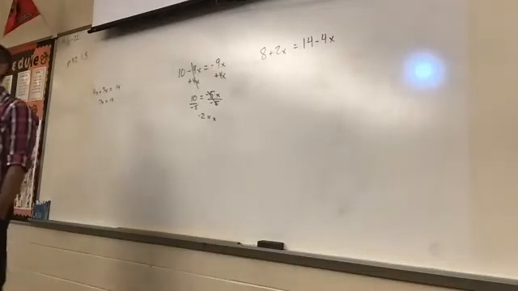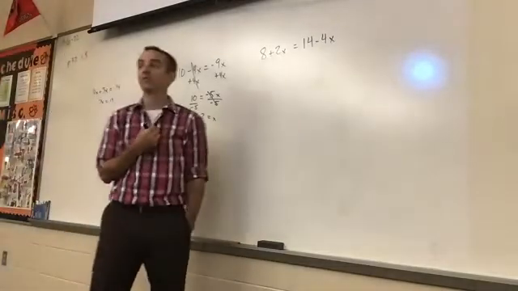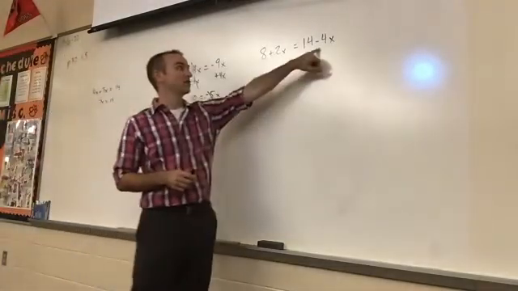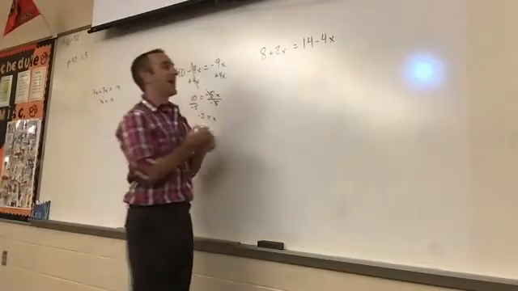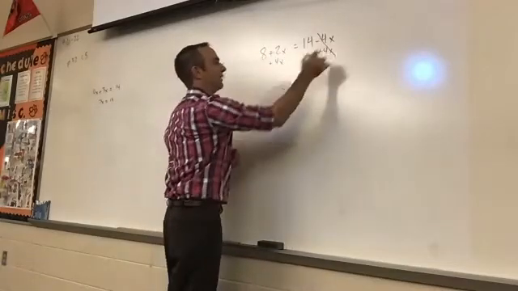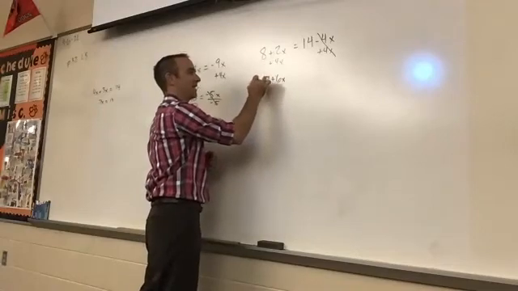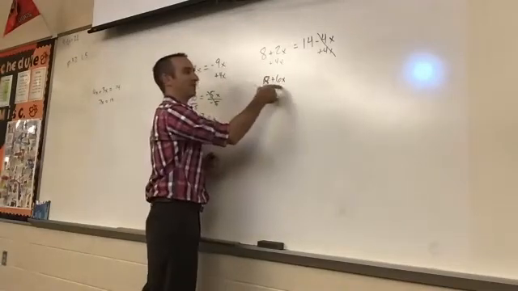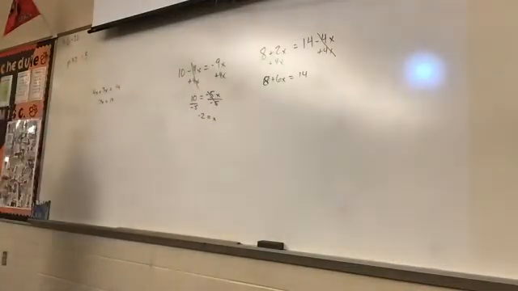Exactly. I'm going to try to keep things positive as much as I can, right? So we don't have to worry about those negatives. So just like Drew said, I'm going to add that 4x over. Because adding that 4x over, now I have 8 plus 6x. I don't have to worry about a negative sign anymore. I got 8 plus 6x equals a positive 14. I got no negatives left in my problem.